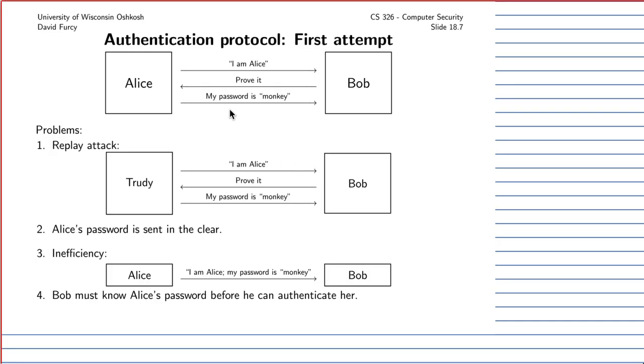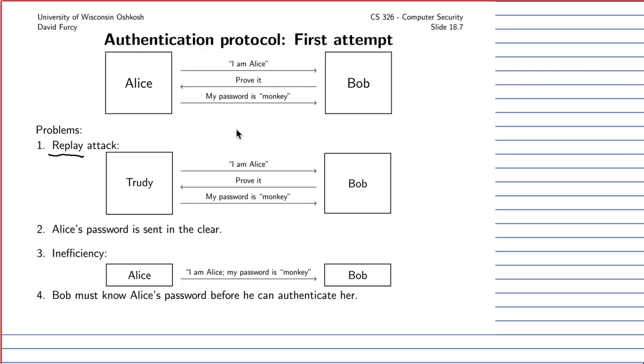And if this protocol works for Alice, then it will also work for Trudy pretending to be Alice. So this is called a replay attack because the attacker is simply replaying messages that they recorded earlier. So that's one problem that we're going to have to deal with in this lecture. And that's a very common problem for remote user authentication.